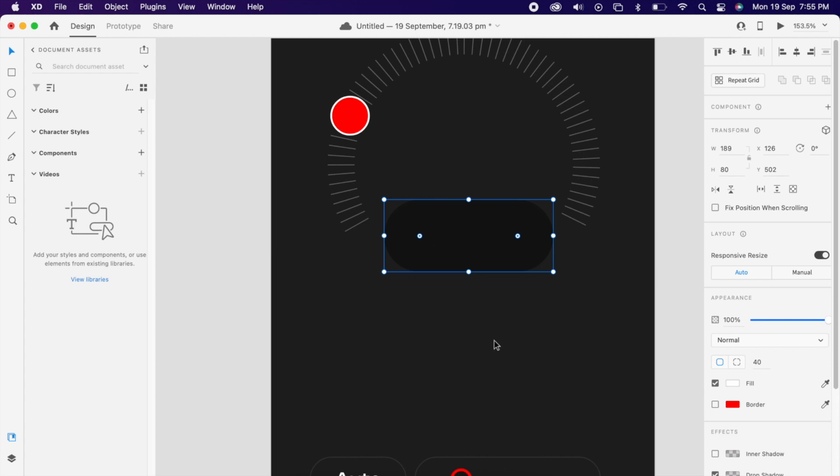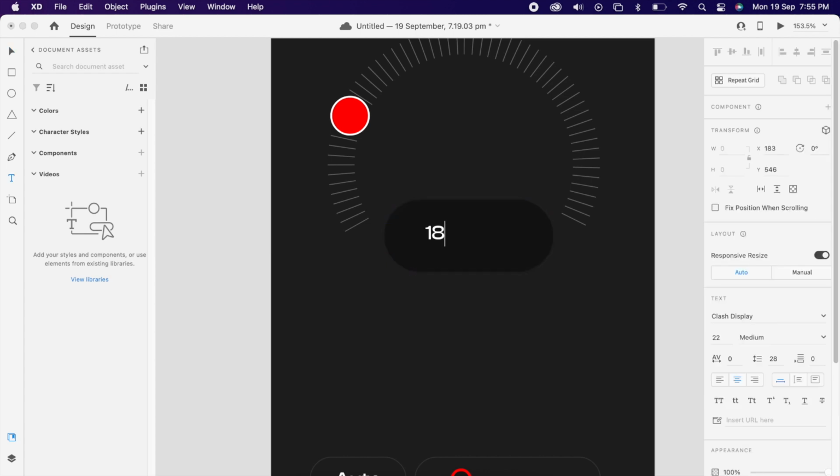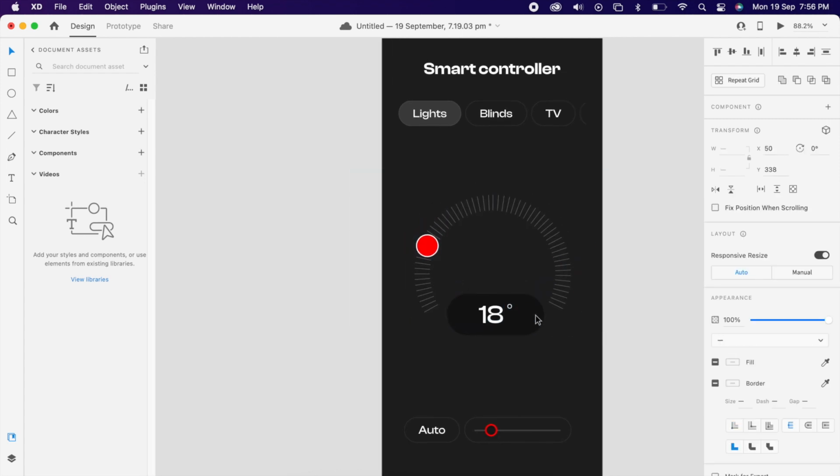Then add your temperature text. Then view it all once everything's in the artboard.